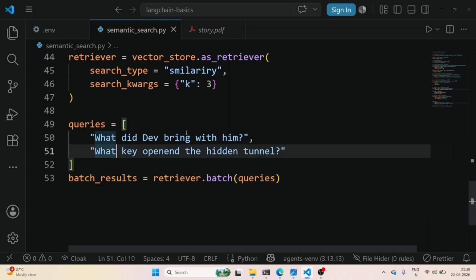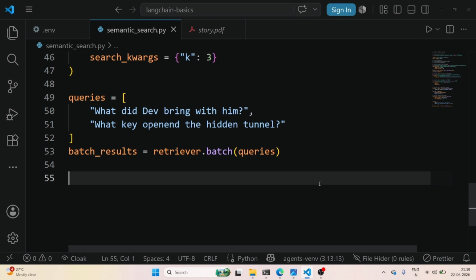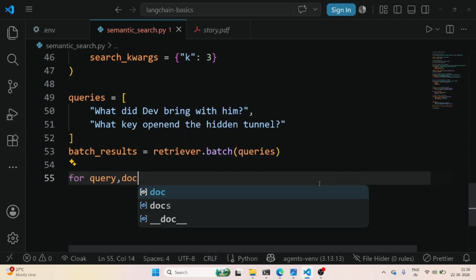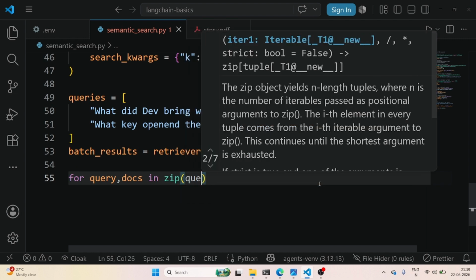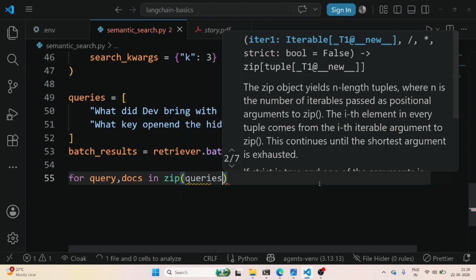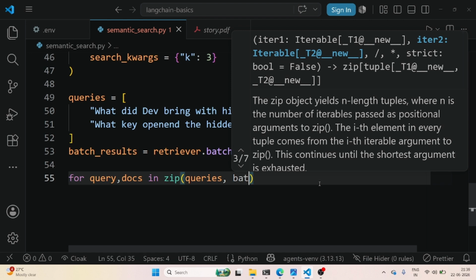And now we have the last step, that is we have to display the results. For this batch results, I'm going to write for query, docs in zip of queries and batch_results.